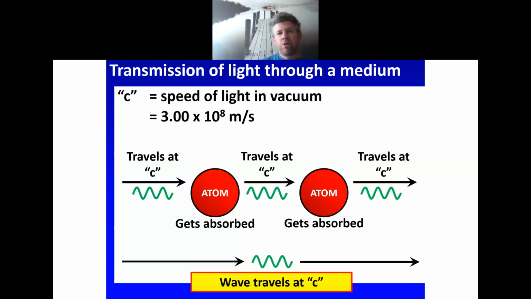Okay? So that light wave, as it's coming from, say, the sun, right? It's going to go through the vacuum of space. As soon as it hits the atmosphere, it slows down. Now, 3 times 10 to the 8th, it'll slow down to about 2.995 times 10 to the 8th. So it's not a hugely appreciable difference for us, right? So if all of a sudden our atmosphere gets real thick, right, yeah, it's going to get slowed down.